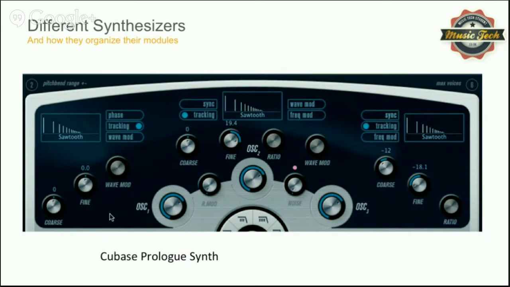This is how this one works in terms of oscillation. Here's oscillator one, and here is your mixer, so this is how much mix you've got for oscillator one. This is oscillator two, and this is your mixing dial again, saying how much of oscillator two do you want to hear? And this is oscillator three, and how much of oscillator three you want to hear. You also have this noise oscillator again, and you have something a little bit different here. This is ring modulation, which is a fantastic little effect that you can put on. But what we're really concentrating on here is the mix controls, making sure we understand our amplifier, and then we have our actual oscillator over here.